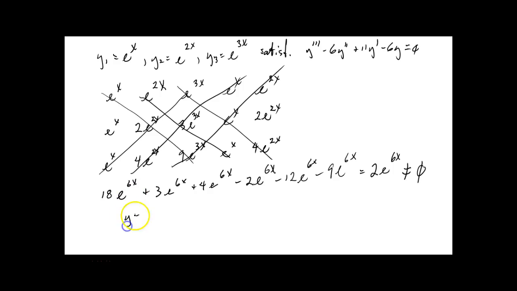And so you get y is equal to c1 e to the x plus c2 e to the 2x plus c3 e to the 3x. It doesn't matter which one you put 1, 2, and 3. You could have put c1 e to the 3x plus c2 e to the x plus c3 e to the 2x. Those are just arbitrary constants. They're not necessarily the same constant. They could be, but they don't have to be. And because the Wronskian is not 0, we finished 4.1.2.